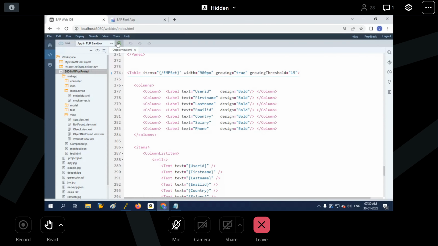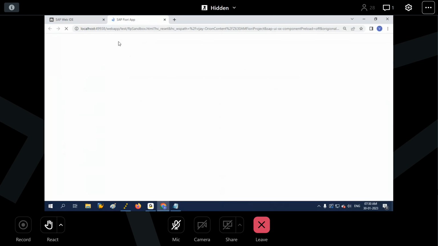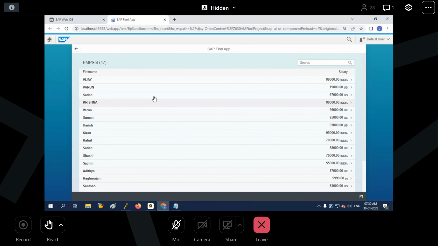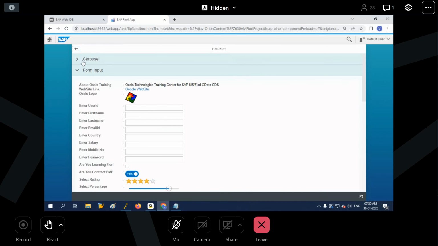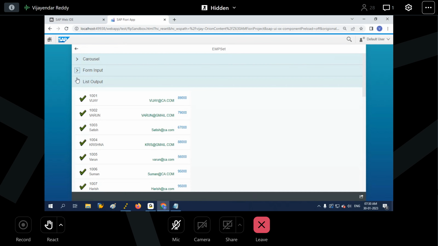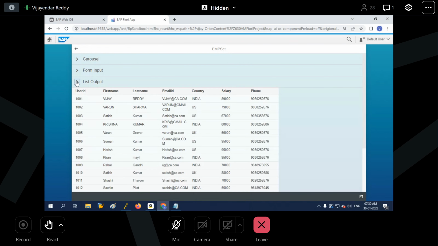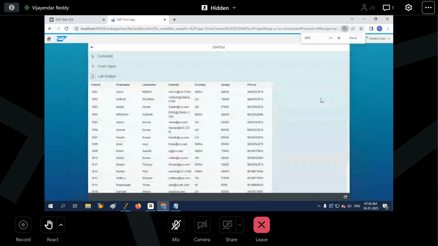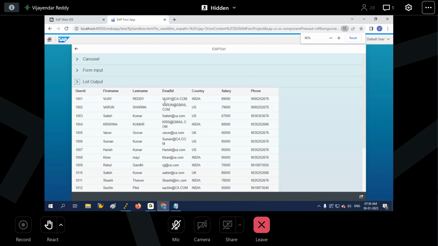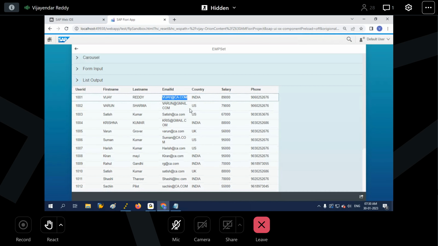Now let me run this. So here there is a carousel, there is a form, there is a list, and now there is a table. Below the list, there is a table, and here we are able to get the data. If you want, you can increase the width for these columns.